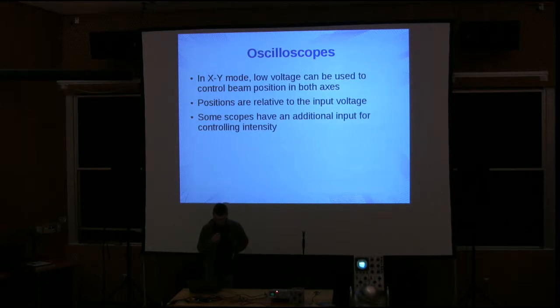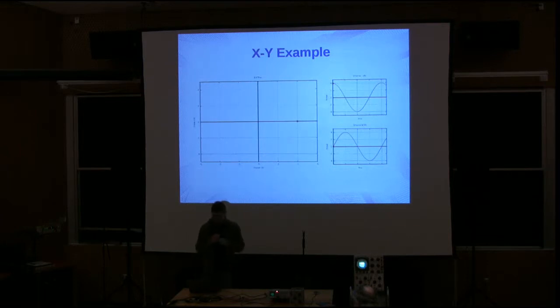And another thing that's interesting that I wasn't really all that aware of until I looked at the back of the oscilloscope that I've worked with in Pittsburgh, is that some of them actually even have a third input for controlling the intensity. And so at that point, you basically have a completely general purpose vector display. So that's really cool. So I'm going to go over a brief example of how the XY mode works, where I'm going to show the input voltages on the channel and how you can use that to draw a shape. If you remember doing parametric graphing as part of mathematics, it's basically the same idea.